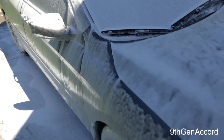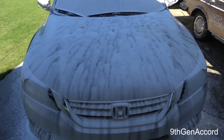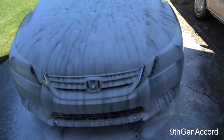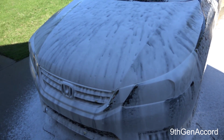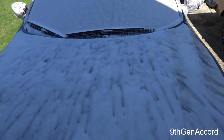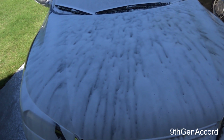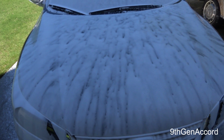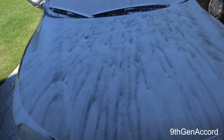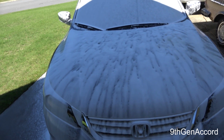Now, I had forgotten to mention earlier, it's about 61, 62 degrees out. There's a slight breeze, and we're going to see how that affects the durability of the foam. However, what we really want to see is, will it remove the non-bonded contaminants from the car, and will it harm our Adam's liquid paint sealant? So I'm going to let this dwell for 6 minutes. We'll be back and see what's left.